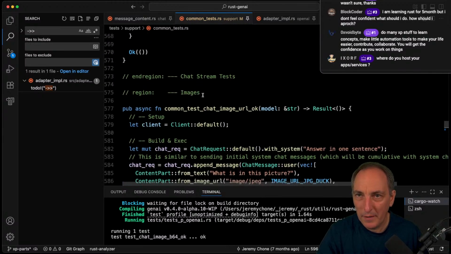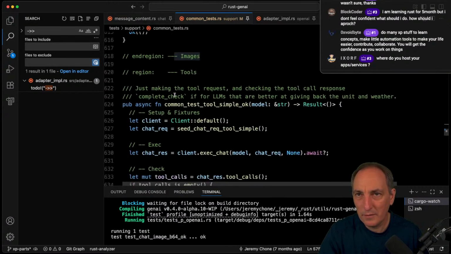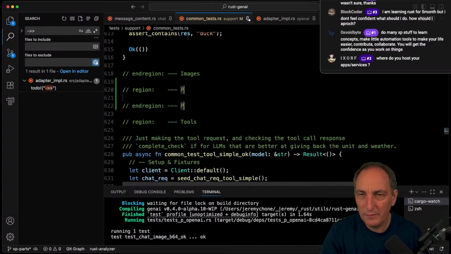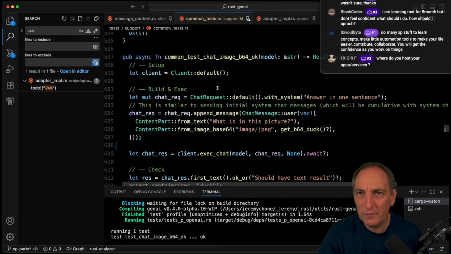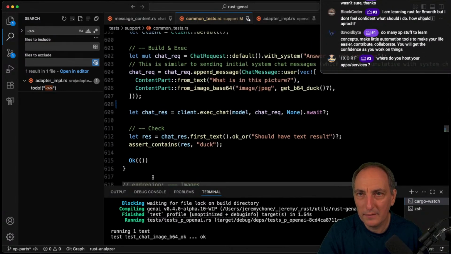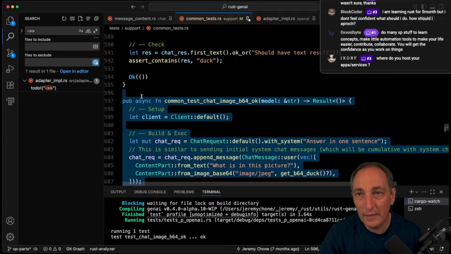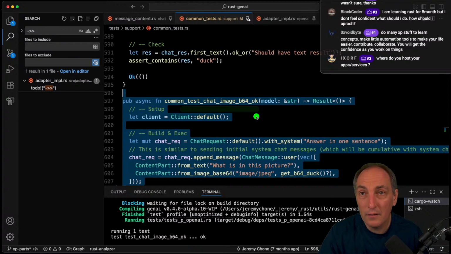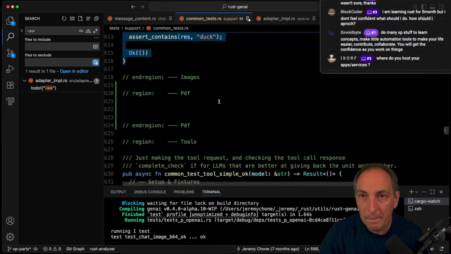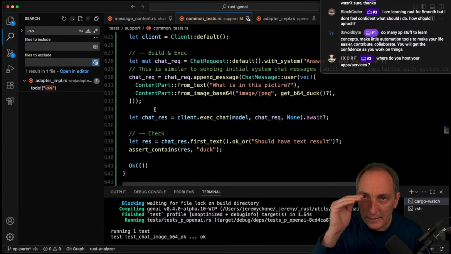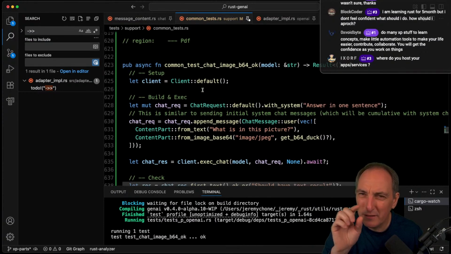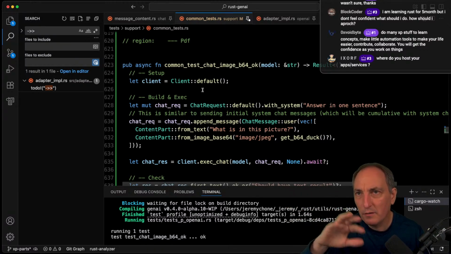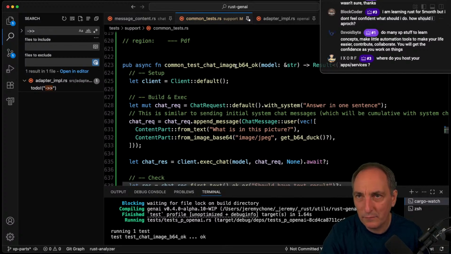And now I'm going to pick that. And I'm going to rename that guy. Well, actually, you know what? I'm going to create a new section, PDF, because not everybody is supporting PDF, so it's fine. We'll make it a first-class citizen in our little test. This is a test that is reused across different guys. And then we'll go back to each adapter and we'll put it back. It's a little bit cumbersome, but it's very nice because sometimes there are some little variants. One doesn't support JSON mode and everything. And so this little pattern worked very well.